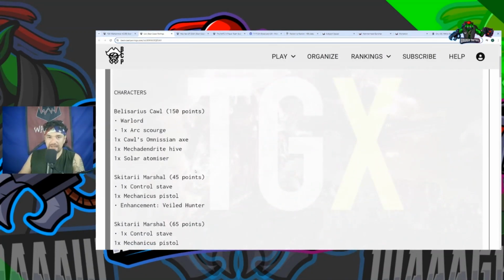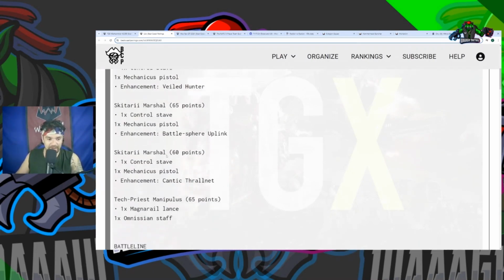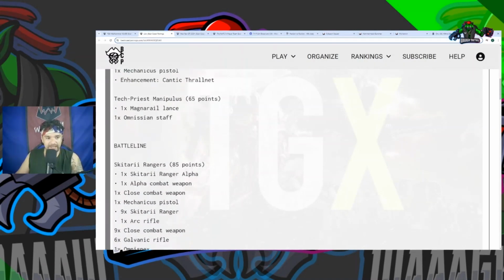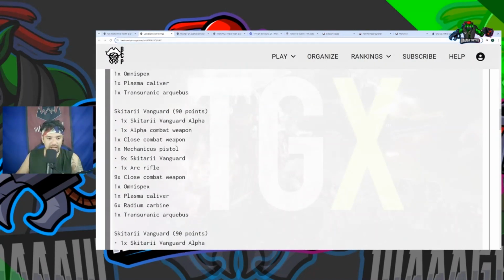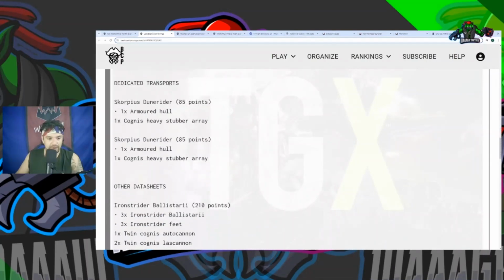So imagine Belisarius Cawl just sitting there like, so I have these great tech plans, and then I have, what is that? Is that a big human in a skirt? So imagine just being an AdMech player and seeing a Stompa, like, look at this effigy I have brought to the table that is making a mockery of your gods, and then you just destroy them. So we have Skitarii Marshal, a tech priest manipulus, 1-2 rangers, a vanguard, 1-2 vanguard, 2 dune riders.